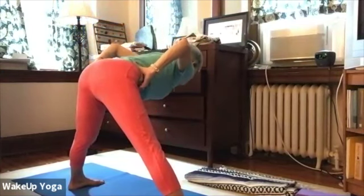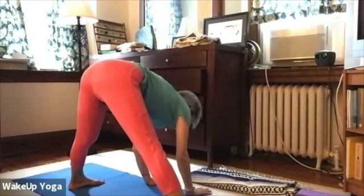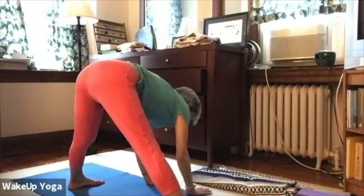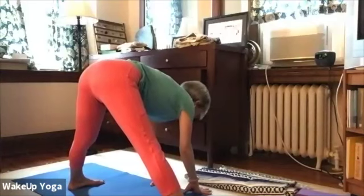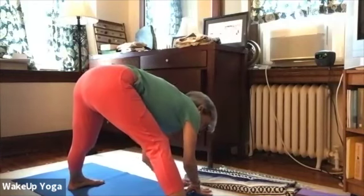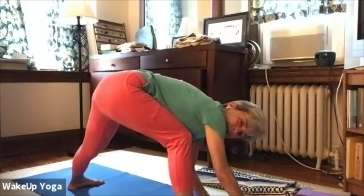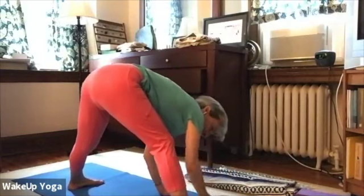Or maybe slightly more, bringing your palms to the ground under your shoulders. And we're going to do a little mini skandasana back and forth. So we're going to bend that front knee, send the right hip back behind you as you walk your hands over towards that front foot. Does that make sense? And then straighten the front foot.